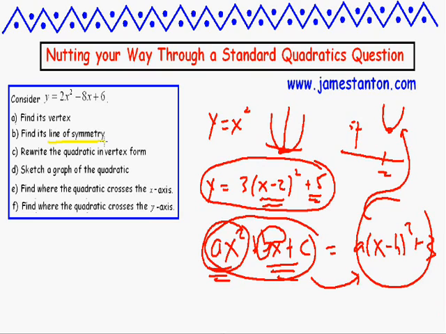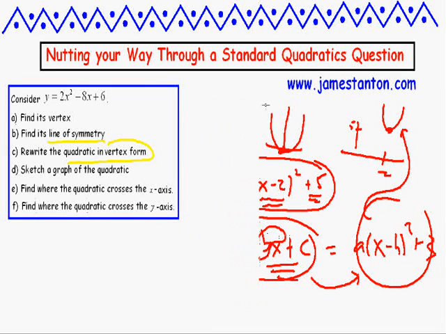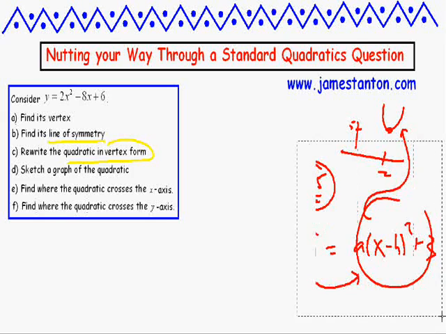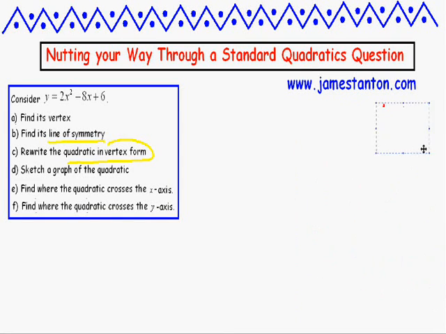Things like find the line of symmetry, never talked about that. Things like rewrite the equation in vertex form. Who knows what vertex form means? Kids will have no clue. But I'll give them a question like this nonetheless. And here's how my kids will nut their way through it, which I believe is a valuable exercise in its own right. Yes, the topic is kind of dreary, but the thinking I'm putting behind it, I like to believe is not. All right, anyhow, I've got no control over this curriculum.